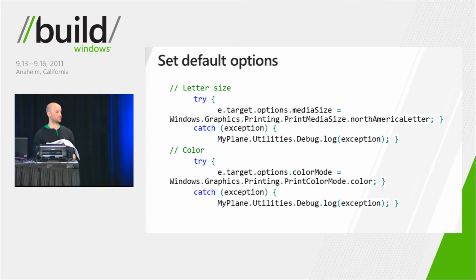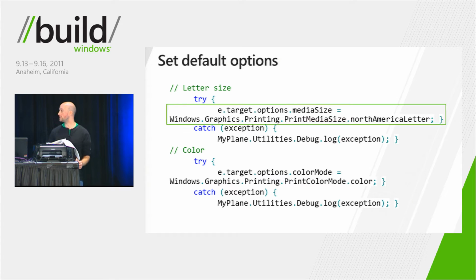And next, you may want to set some default values for options in the print experience. Again, when I say default value, I mean the value that's pre-selected for the user when the print experience launches. And it's useful to note that not every feature is supported by every print device. For example, your printer might not do color, it might not do stapling. Thus, it's useful to watch out for exceptions when setting defaults on particular values. So what we're showing here is setting the media size to letter and setting the color mode to color and then catching exceptions if they're thrown. And if you do try this on your own, you'll need to set the defaults when the print task previewing event is raised.